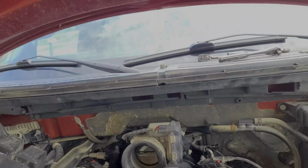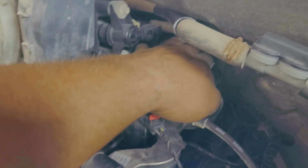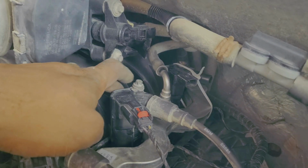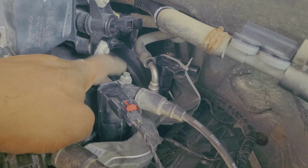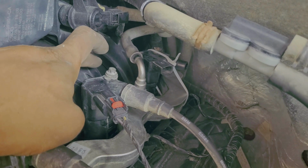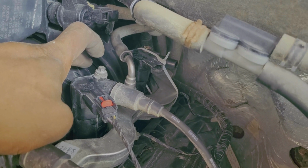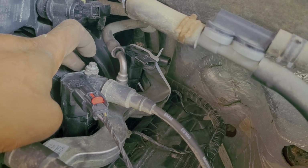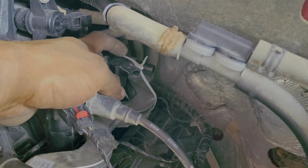I'll just show you, come in close here, show you what I did. Again, there is a proper way to remove that nub, which I talked about earlier. You'd want to heat up the plastic valve cover, the plastic intake, to allow that metal insert that holds the bolt carrier to be removed. Then you want to heat it back up after you extract the bolt from basically what is a nut. Heat it back up, not to deform it, just to make it malleable, and hold it in place until everything reforms. I don't have time for that, so we're going to do a good enough job.